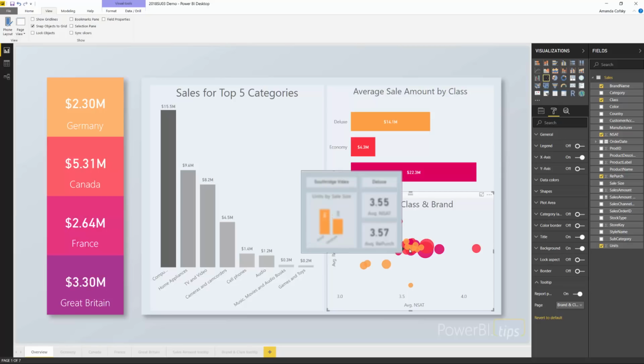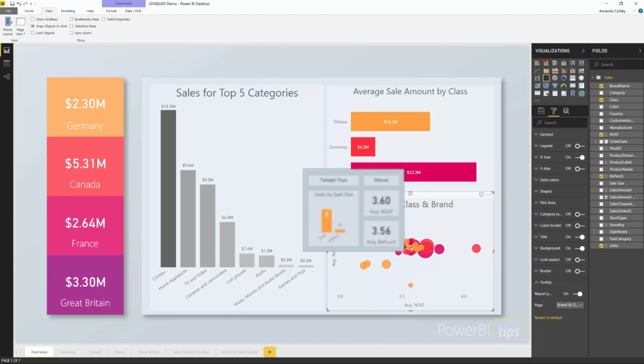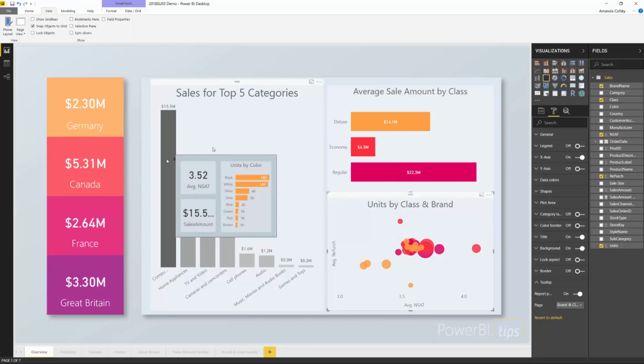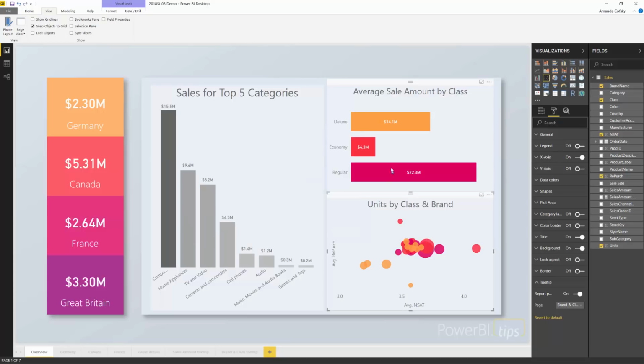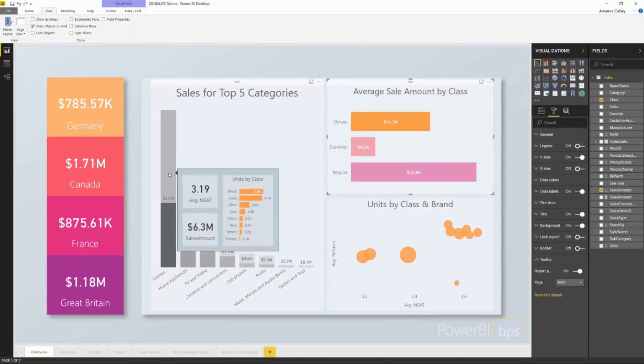These tooltips, whenever you're hovering over in the chart, obviously just like our default tooltips, all of the filter context is going to be flowing through into this tooltip that you are seeing. So for example, whenever I'm hovering over this bar, and I am, let's say, cross-highlighting by deluxe here, you can see when I'm hovering over this bar that my tooltip is taking in that deluxe cross-highlight as well.